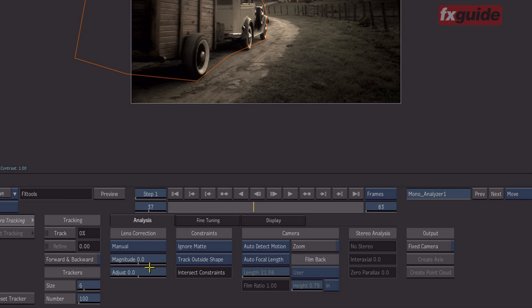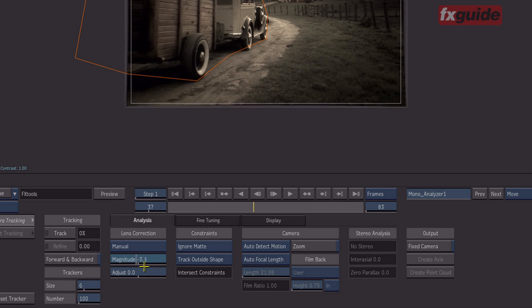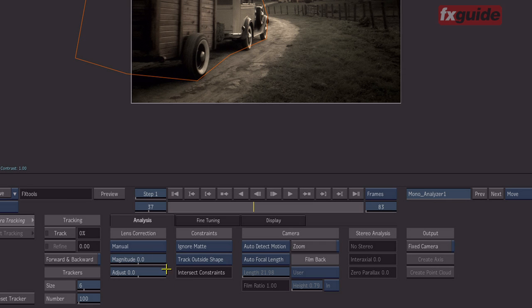In this particular case, there won't be a need for me to do any lens correction. Or at least there doesn't appear to be any important lens correction. So I'm just going to switch it off. Lens correction can actually be applied before you do the tracking or even after. However, if you do it after analysis, the tracker will actually ask you to do a recalibration of the tracking process in order to resolve the camera to take into consideration the distortion that you've added or removed.